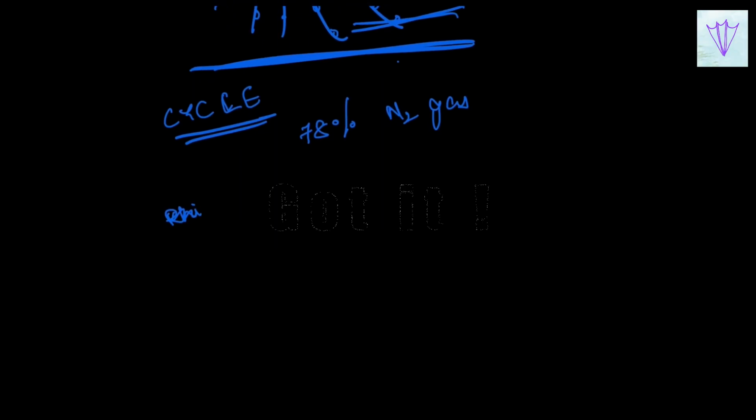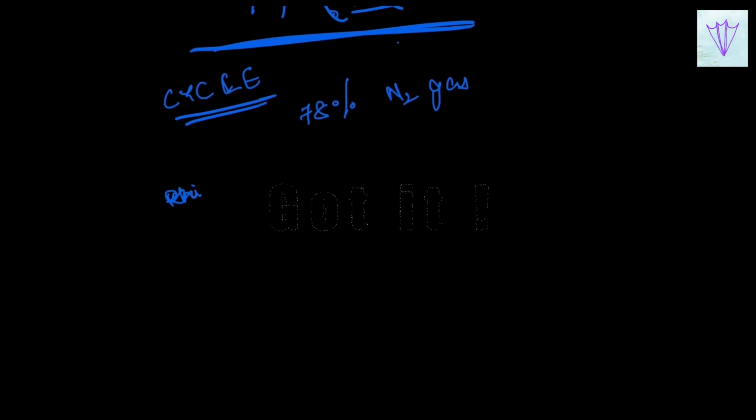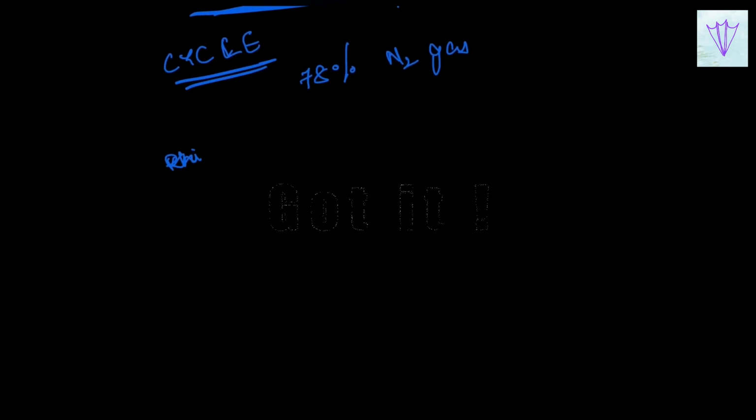When plants and animals die, the bacteria and fungi present in the soil convert these nitrogenous wastes into nitrogenous compounds to be used by the plants again. Certain other bacteria convert some part of these nitrogenous compounds into nitrogen gas, which goes back into the atmosphere. As a result, the percentage of nitrogen in the atmosphere remains more or less constant. Now we'll study the cycle in a more detailed manner.